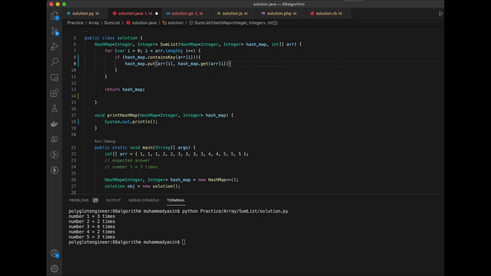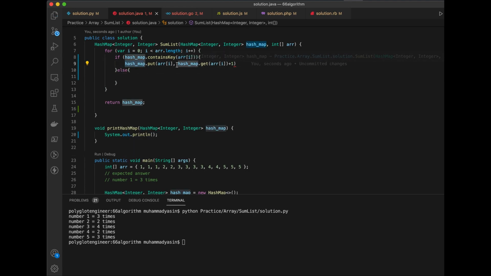Maybe we're going to plus 1 in here. See, plus 1. Okay. Else just declare it. Create this one, 1. Okay. Just put close tag in here.